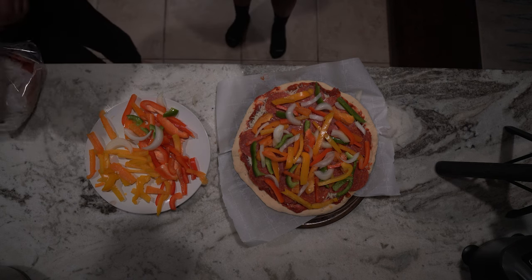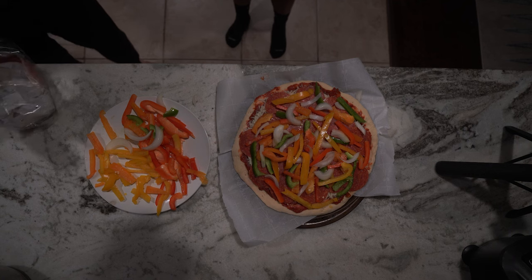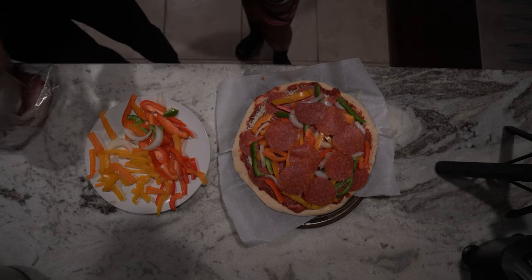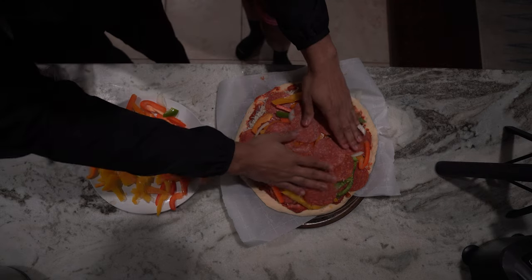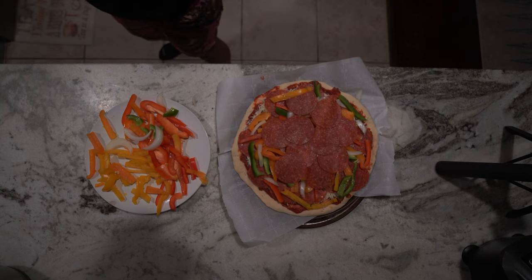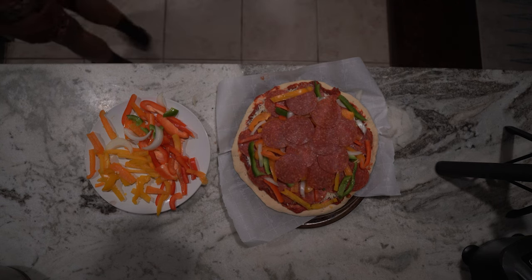Alright, I'll get that. Your pizza, do what you want with it. I wish I could cut you up and put you on there. Your pizza looks nice. Thank you. It's gonna taste good too. This is sick for real. Pepperoni? Yeah. You good. And that's red pizza, y'all. Pepperoni and veggies. Oh, I'm crazy.